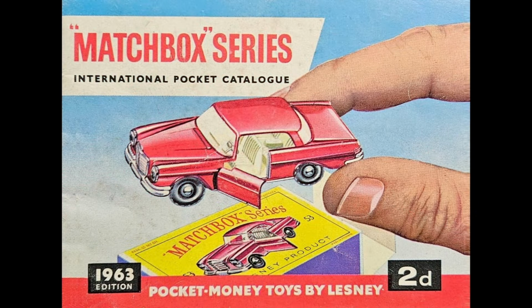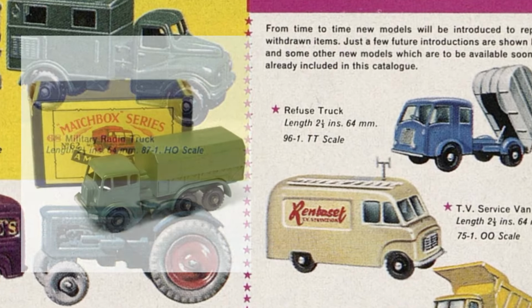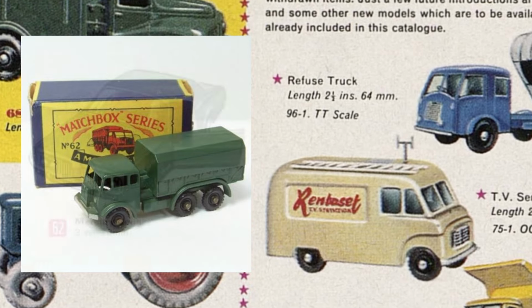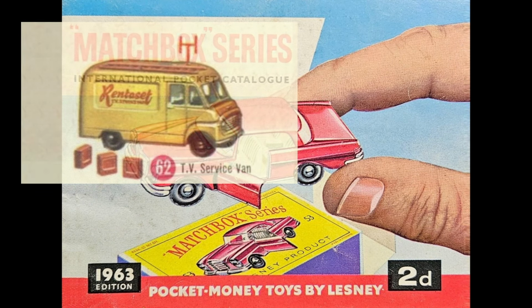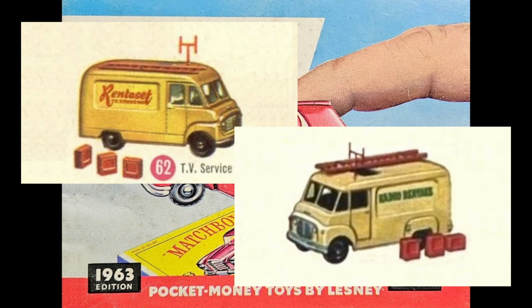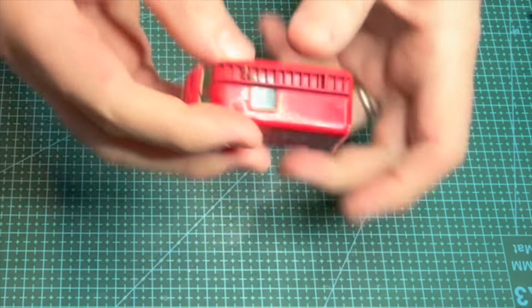The TV service van first appeared in Matchbox catalogues in 1963, replacing the military service truck, and remained in the line until 1969, when it was replaced by the Mercury Cougar. The TV service van saw no major variations other than wheels until its final year, when it went from Rent-A-Set to Radio Rentals decals, a change also reflected on the carton.